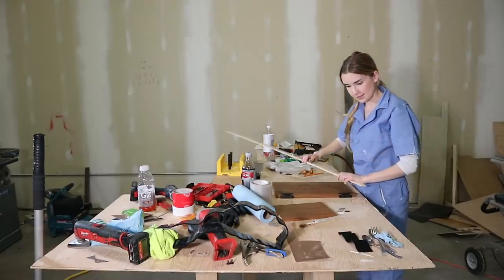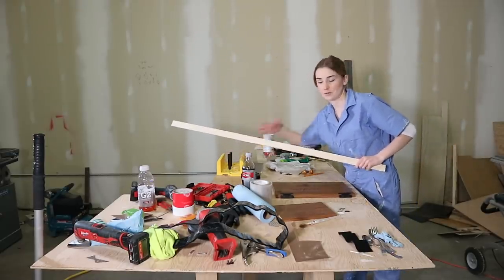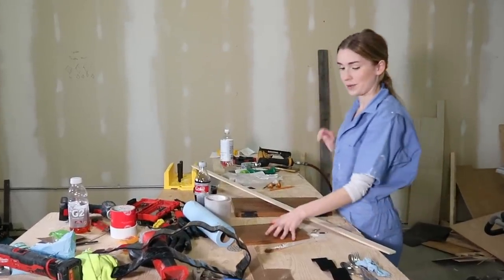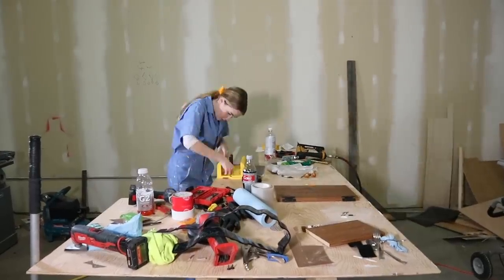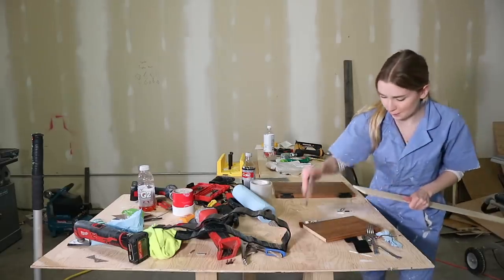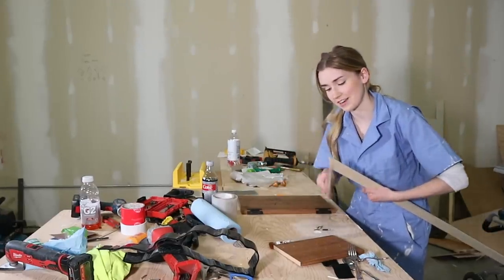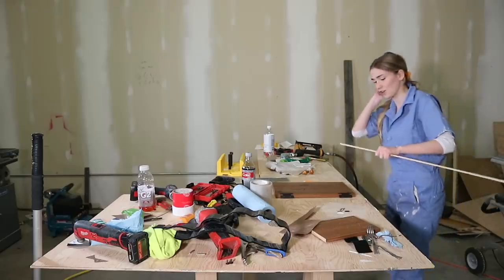So with this, I just have these wooden pieces, and then I also have this little saw thing that helps me do perfect angles. I am not at all an expert, but you gotta start somewhere. I'm shaking the whole table. Okay, now just a little piece of sandpaper. Now, I'm doing this like it's a tutorial, but I don't know if you guys are trying this at home. I'll do a montage soon, but just for the first one, I want to show you.